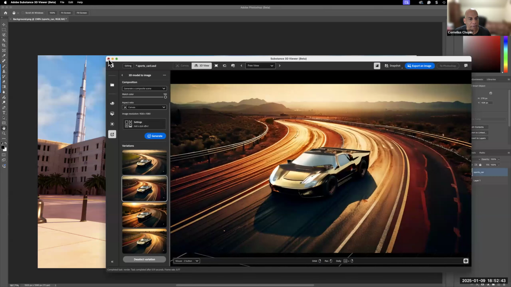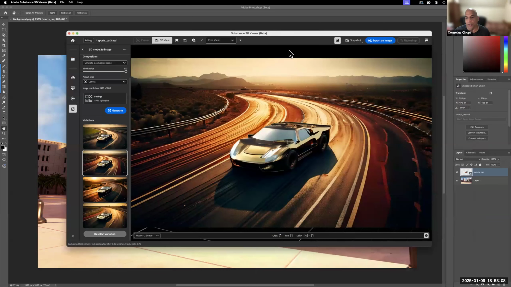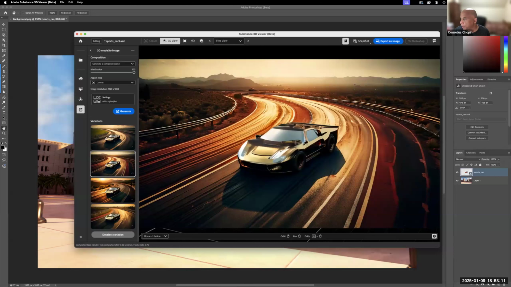Let me see if I hit save. It says successfully saved snapshot. Okay, open folder. Let me see what that does. Maybe it saved it to some folder. It's still not processing it. But the bottom line is, this is what you're going to get once it processes into Photoshop. That's not too bad. Again, it's in beta, so obviously they've got to get some kinks out of it. But overall, I'm impressed with that.